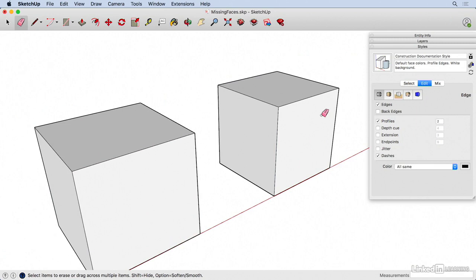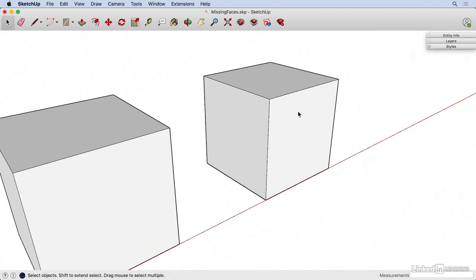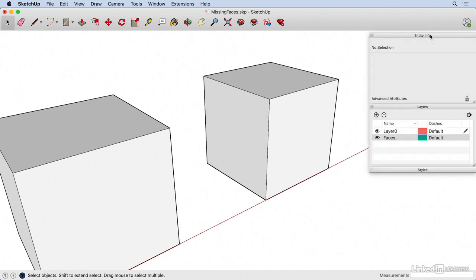Lastly, if you're having trouble with disappearing faces and none of those methods are working, you may want to check your layers window and your entity info window. So I'll go ahead and open both of those. And when I turn off my faces layer here or any other layer, you may see that some of your faces are disappearing along with that layer, even when they're not intended to.